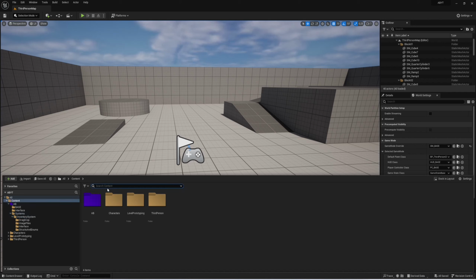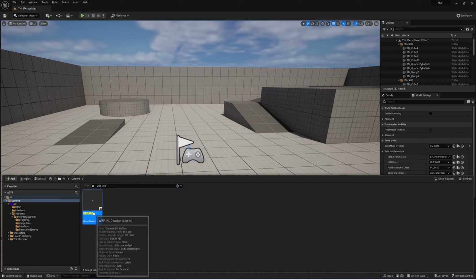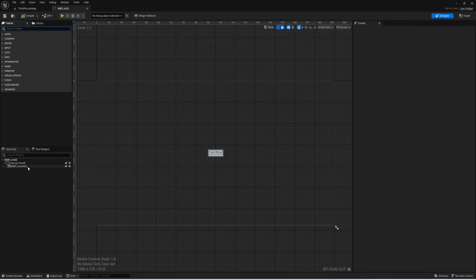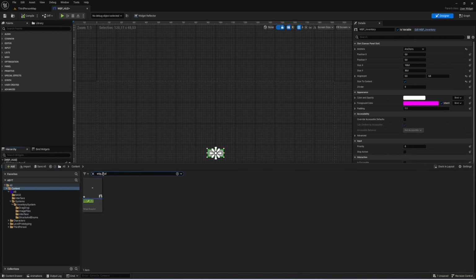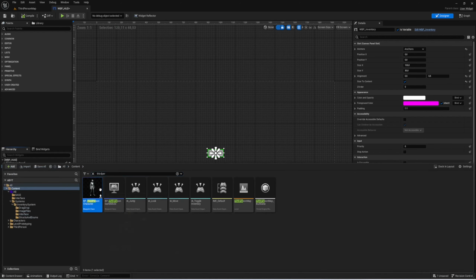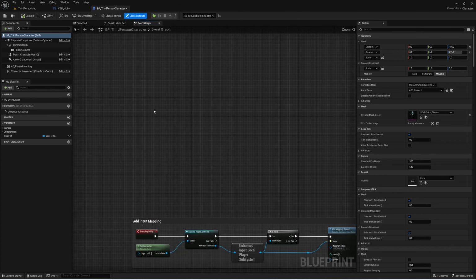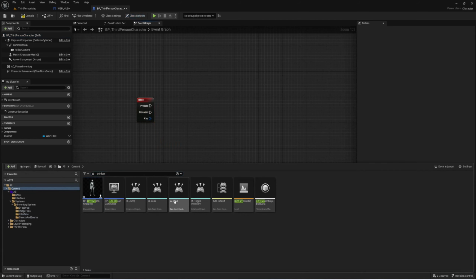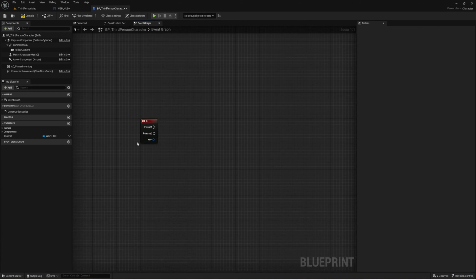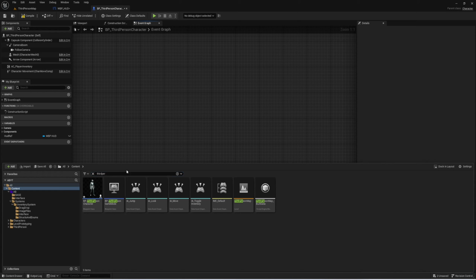So in your content drawer, search for your WBP HUD and open that up. Your inventory, you're going to set it to be hidden, and then you're going to go and search for your third person character or your player character. And here I'm going to do keyboard B. You can use the new input mapping system, but I'm not going to do it for now. It should be very simple enough though. You just make one of these and add it there. That is literally all you have to do. We can actually do it just for the sake of this video.